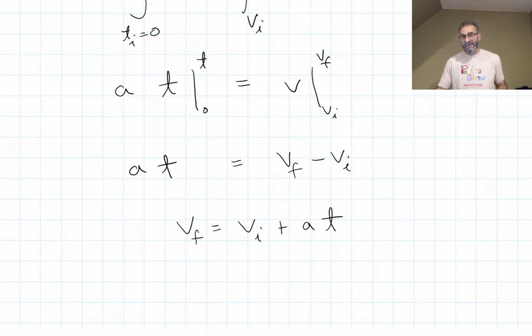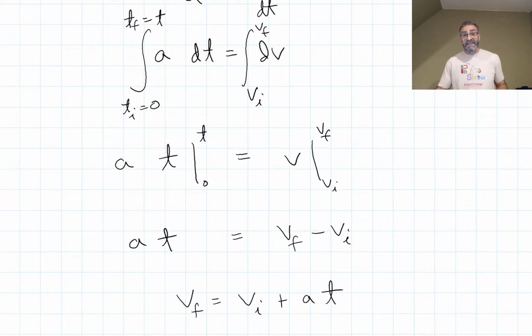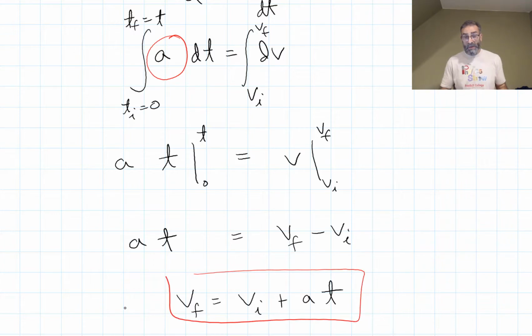You might ask yourself, what happens if a is not constant? Well, if you're given the acceleration as a function of time, you can plug it into this equation. Instead of treating it like a constant and pulling it out of the integral, you plug in whatever function you're given, and you can integrate with respect to time. You'll get an equation that's a little more complicated than equation 1, but that's the way you would do it for a non-constant acceleration.